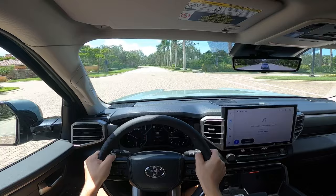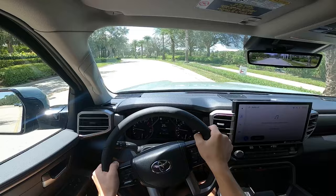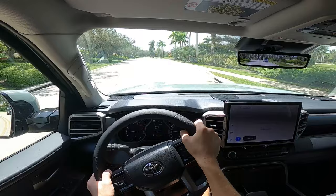As far as hybrid reliability, Toyota has been producing hybrids — the Prius in particular — for about two and a half decades, and they've proven to be extremely long-lasting. In fact, there's really no reliability gap between hybrids found in the Highlander, Prius, and other Toyota products and their gas models. When it comes to choosing between the i-Force and the i-Force Max, reliability shouldn't really play a part.